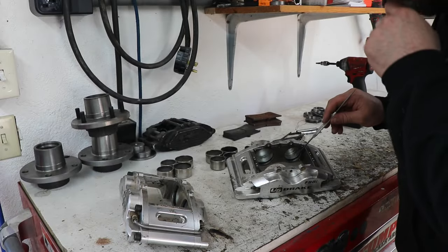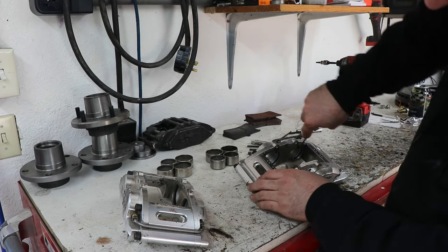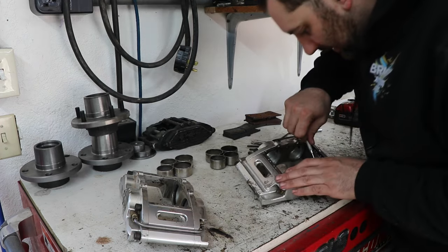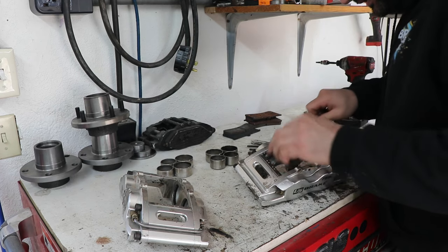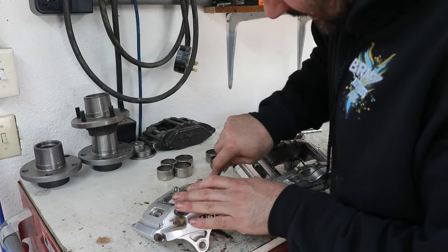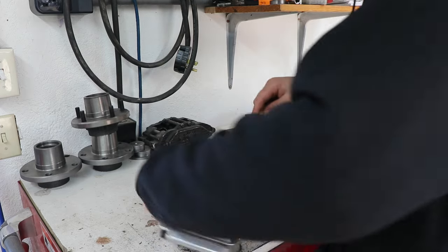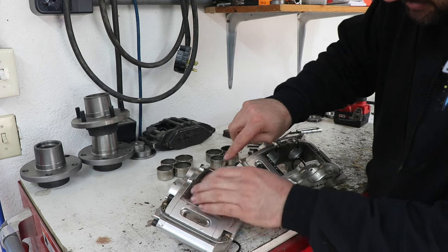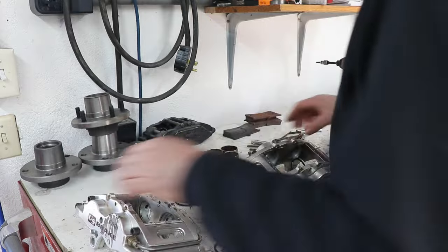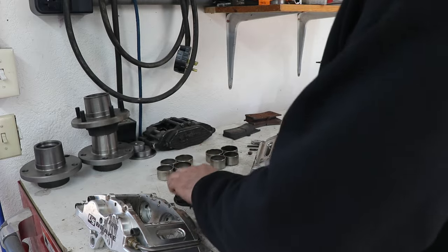Alright, second caliper still had a little brake fluid in it, so several of the pistons move a little easier, but one still put up a fight. Now we just pick the seals out with a pick. If your caliper has some seals that are still in good condition, you could always hang on to a few of them in case you need to do a trackside repair, or even on the side of the road, because after all, these things don't have dust shields in them.